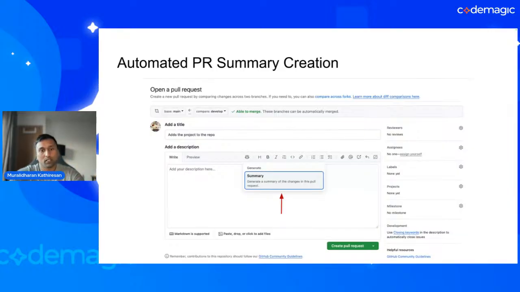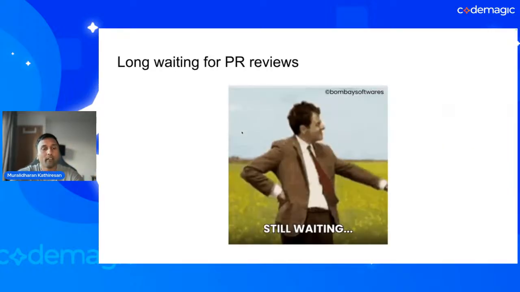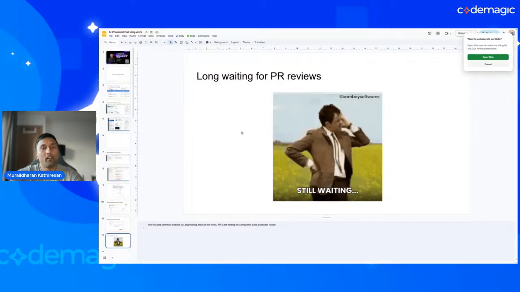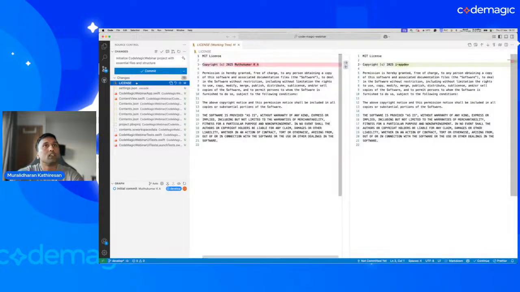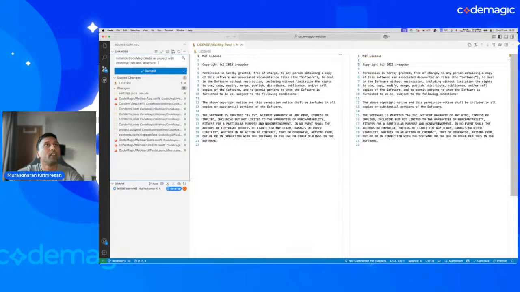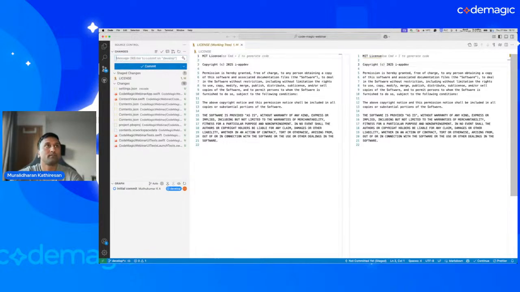Let's see how this is working. I have certain files here, so I'm just going to commit this alone. Now if you see, I have only the license file, so it is creating an update copyright message.